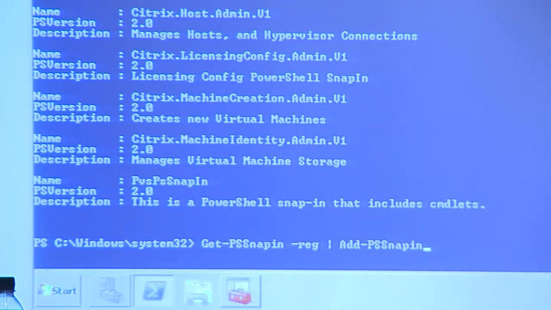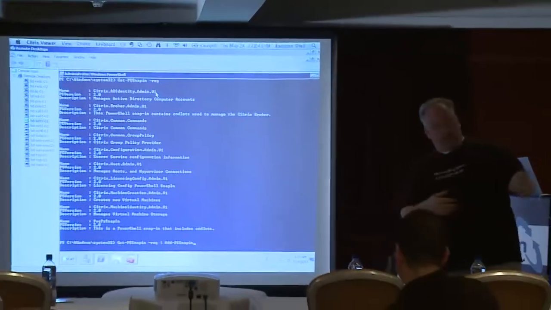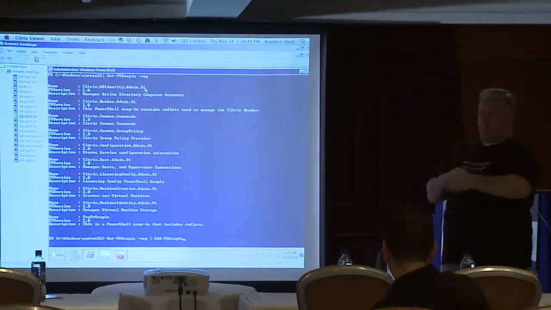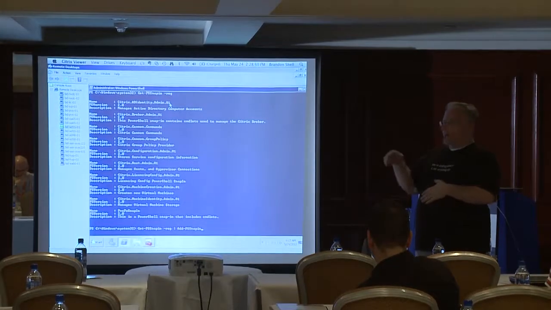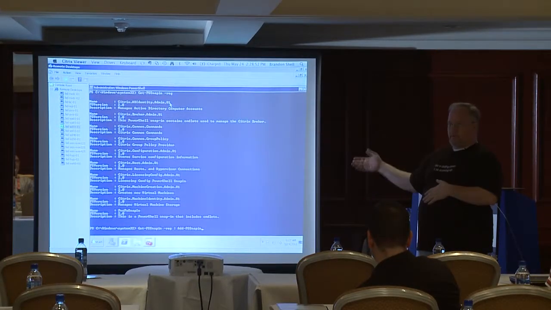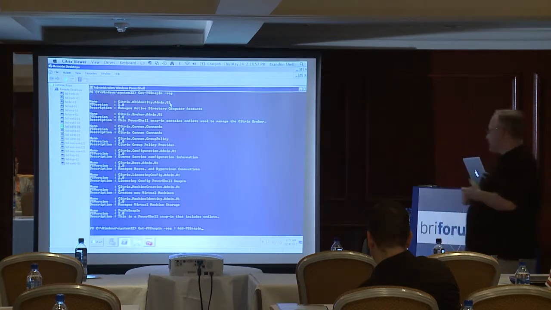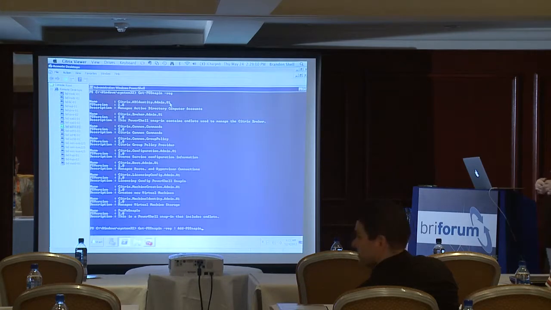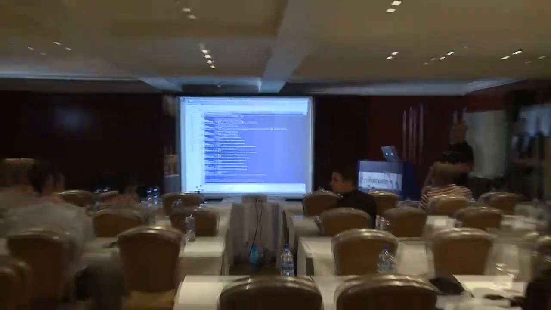Now, the only thing to be wary of here is that if you have other snap-ins, such as the Quest stuff, the Exchange stuff, or SharePoint or some other product, if they have snap-ins registered, you will load those as well. That may not have any impact, or it may have impact. This is something you have to be wary of. Check to see whether they're registered first. Yeah, see, that's too much work.